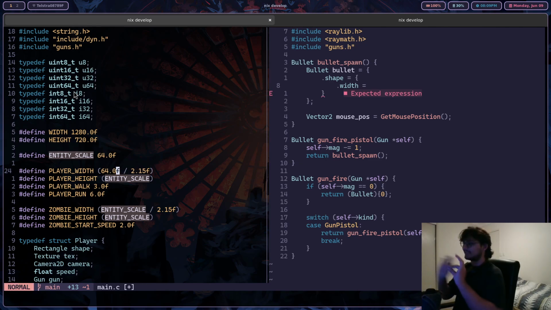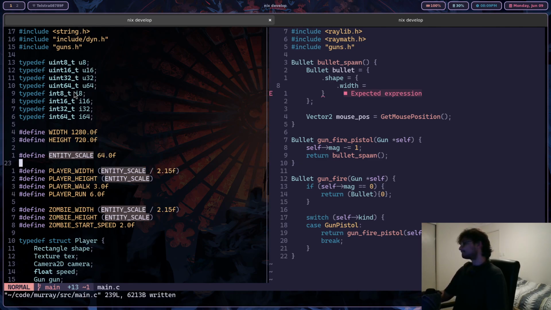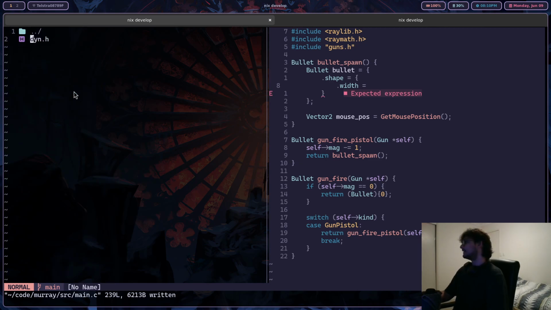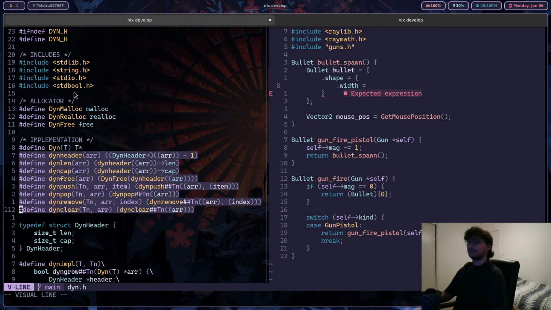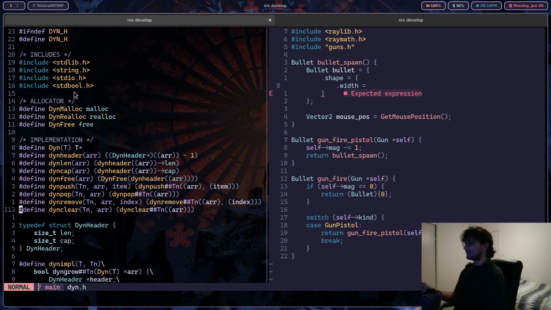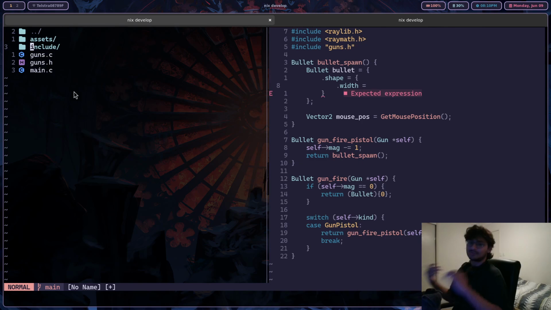Like, exactly. And then you can do some pretty cool things with that. Like in here, I have a bunch of definitions that are kind of like functions. So they're not just a value or a variable or something like that. They're called macro functions. But the typedefs are only for types.